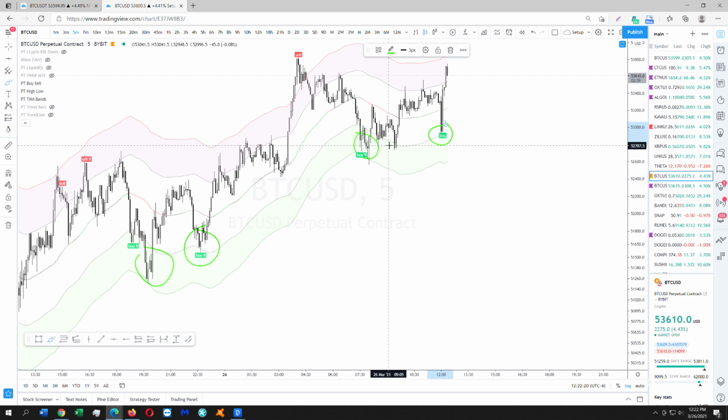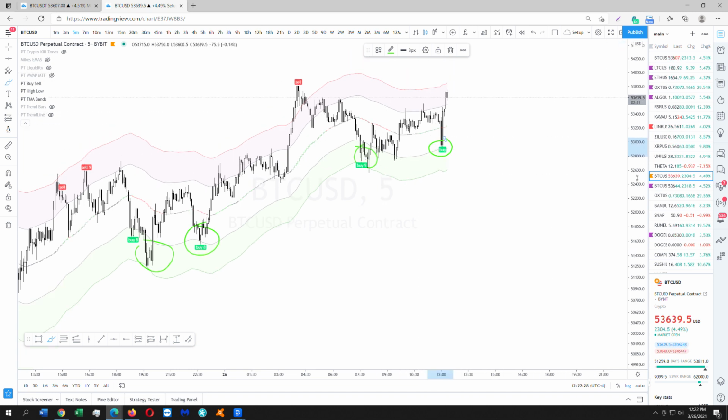So these bands are awesome, man. If you don't want to sit there and draw lines and draw horizontals, trend lines, SR flips, whatever the case is, you can literally just trade off the TMA band. It's beautiful. And the signals, look, sell, buy, sell, buy, right? It's a beautiful concept, but this only works when BTC is in a certain behavior, a certain state of mind. You can't use this strategy every day, all day, right?